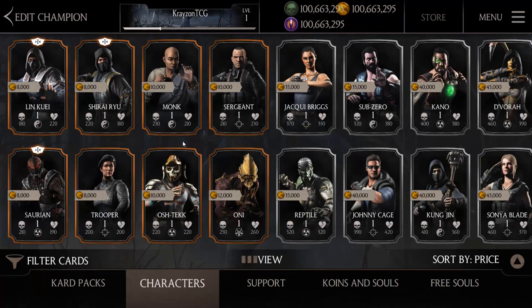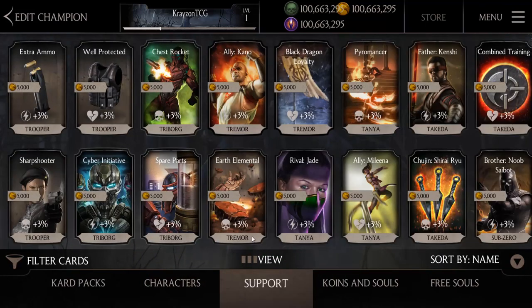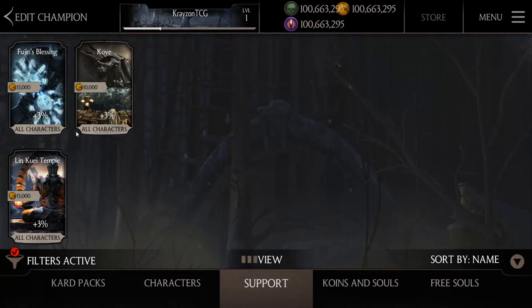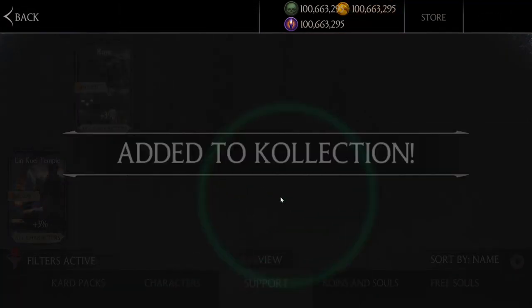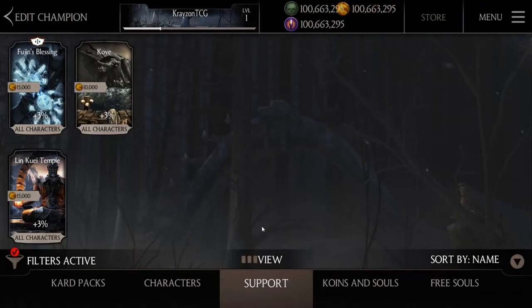You can get those characters inside of here because, like every other mod APK out there, you got extra characters in here. Anyway, not all the characters, such as one of the Scorpions is missing. I forget which one, but one of them is missing. And support cards, pretty sure these are all normally in here except for the experience card. These three normally aren't, but you can get them if you want. Just buy that, add it to your collection. You gotta get some more experience from your fights, etc.